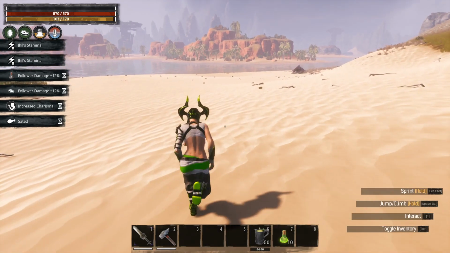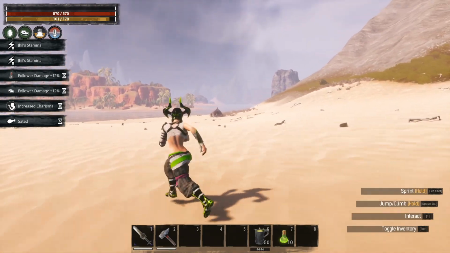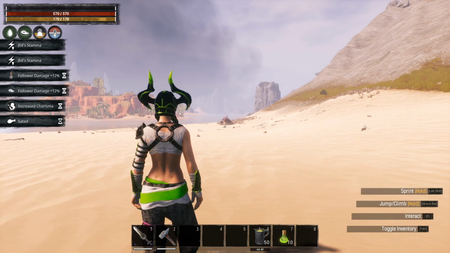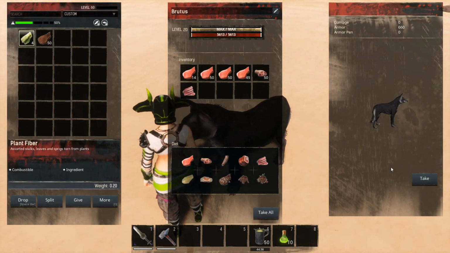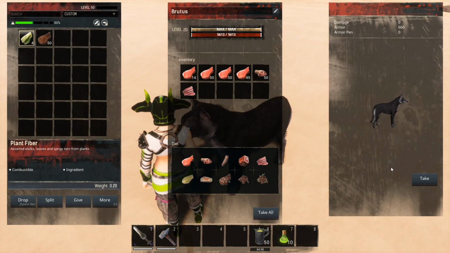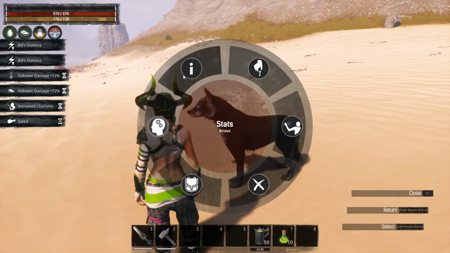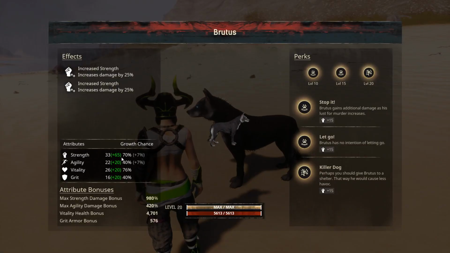On top of that, I'm using the Tears of Gula and the Cooked Dogfish to buff his damage an additional 24%. So let me show you. I just admin spawned this guy in, admin leveled him. I didn't spend any real focused time leveling him, but he has 5613 total health. He has 980% max bonus damage. That is a ton of extra strength damage.